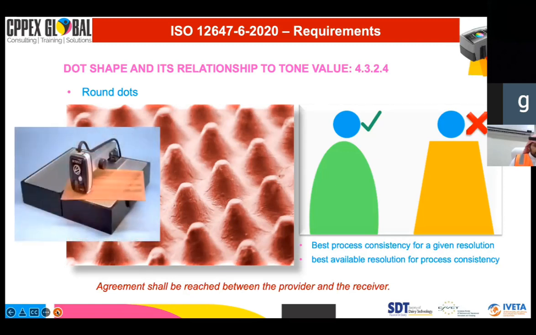All of you who are doing this sort of work will have a Betaflex or equivalent, which captures a digital image like this, analyzes the circularity of the dot, and is used in process control. If we're printing to a standard, we need to study the plate right from this level, and all of the values that we should be getting are provided. But if we don't have this equipment, or the equipment's there and our operators aren't using it, then that's really what the message is for today. Does anybody have a Betaflex or equivalent system that they must be observing their plate on?